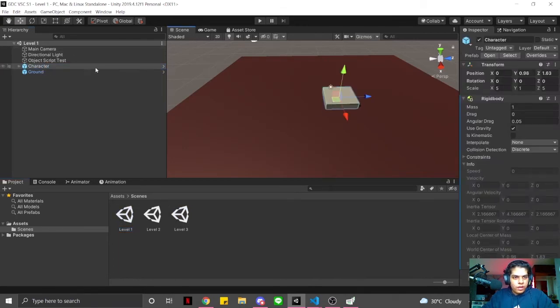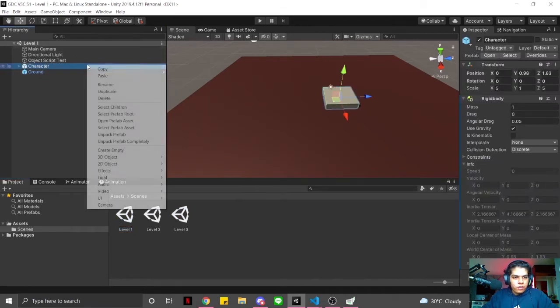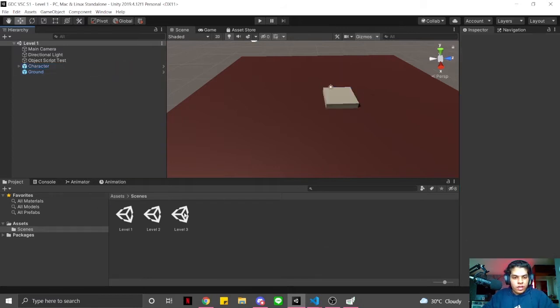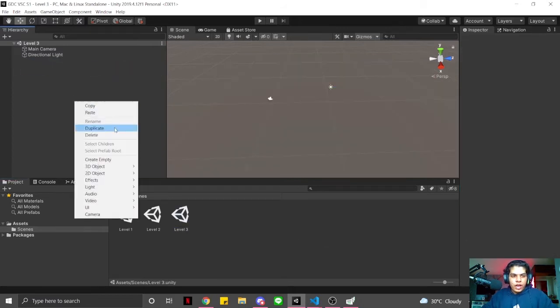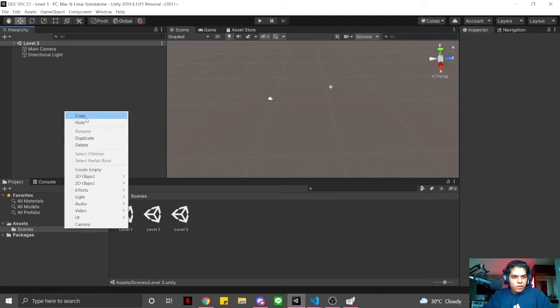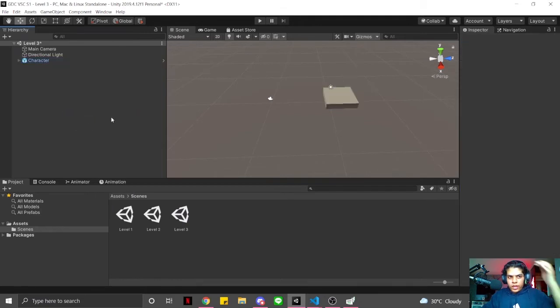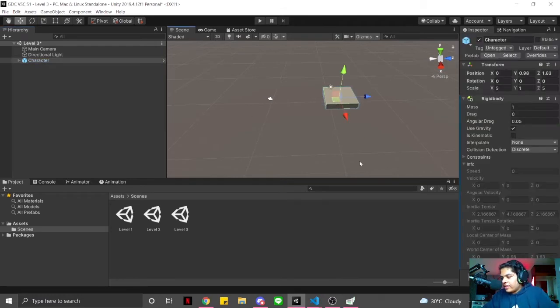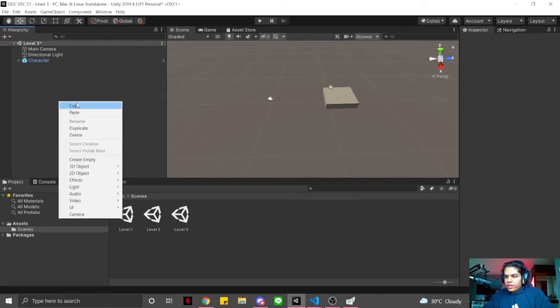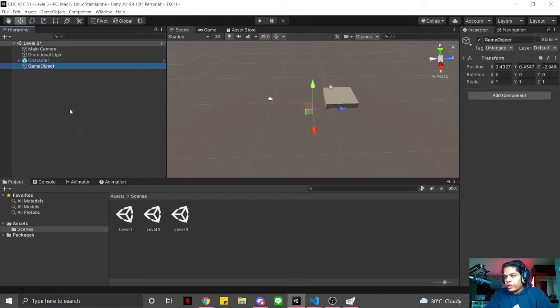If I right click and copy, and I paste it over here. Let's say that this wasn't a prefab before. Yeah, it exists. But if it was a prefab, just think of it as this object right over here, the thing that we just copied from the previous place.